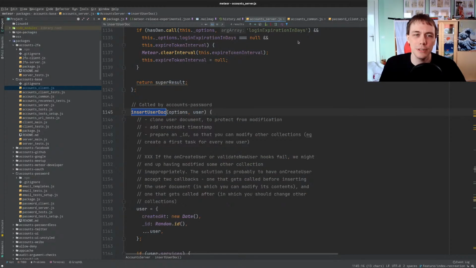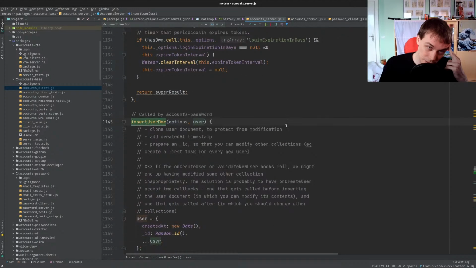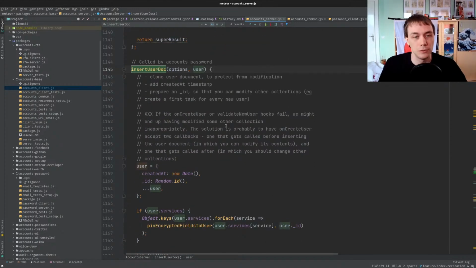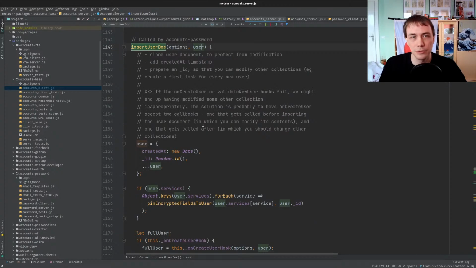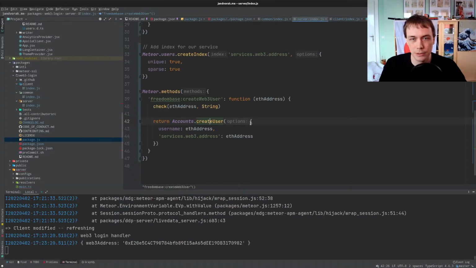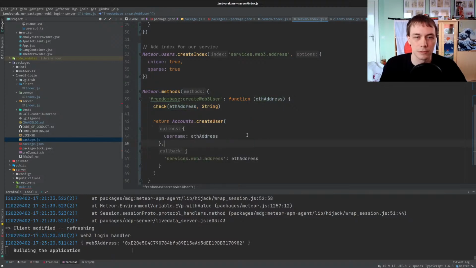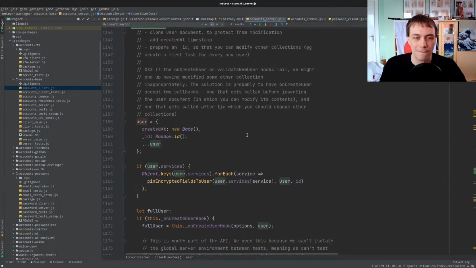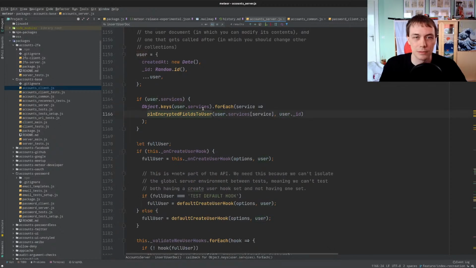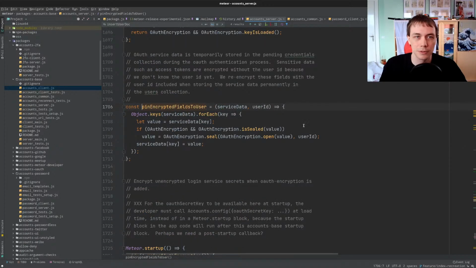Oh no, we are using that directly. So we have options and then we have user. So maybe what I am doing wrong here is that these are the options and this is the user service. Let's take a look at this encrypted fields to user.